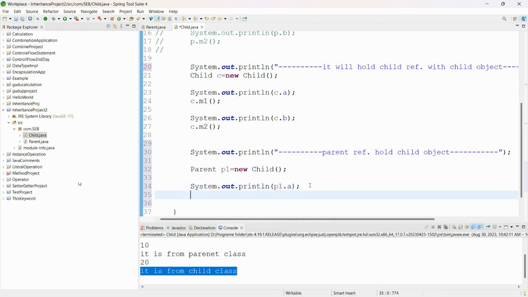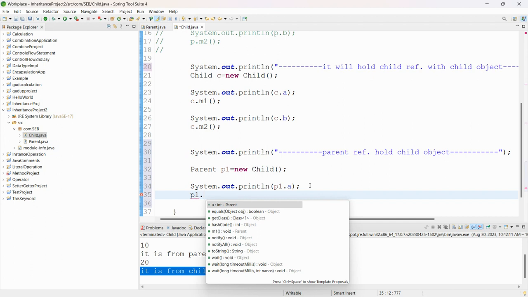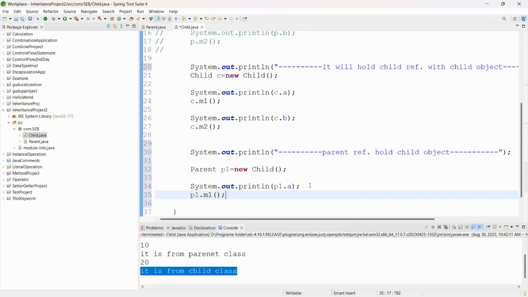Then I try calling the P1.M1 method, which we already defined in the parent class. Look, it's working successfully.